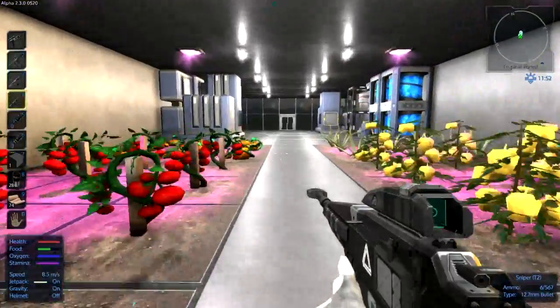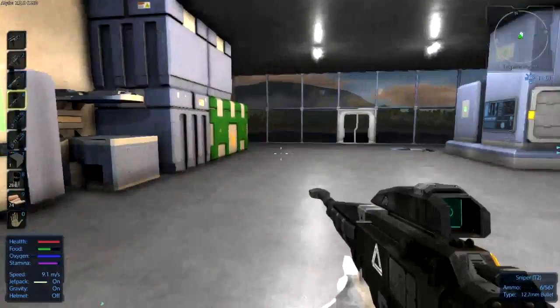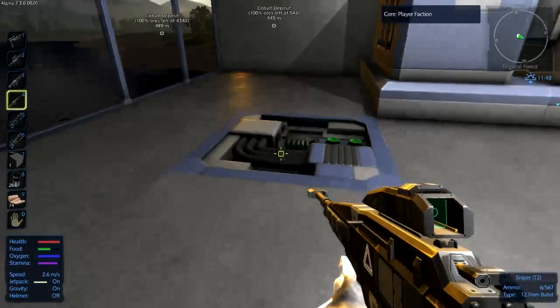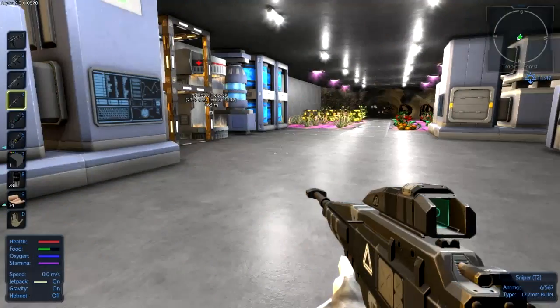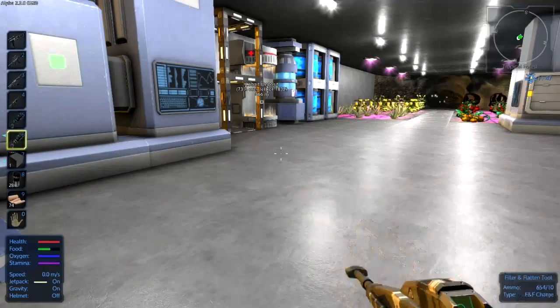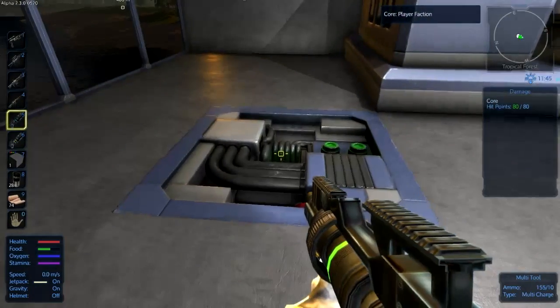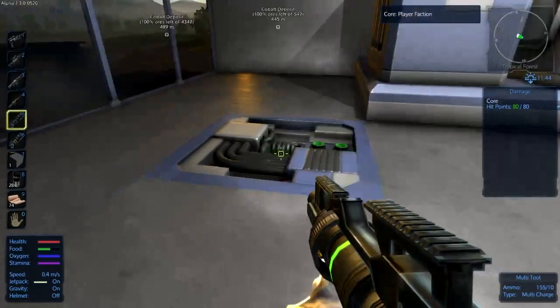Now, there is something I want to take care of first. You see, the one thing that's always kind of bugged me is that this is the core of the base right here. If this is destroyed, the base stops working completely. Let's see. Multi-tool. I think there is something I can do about that. I've seen people do this.